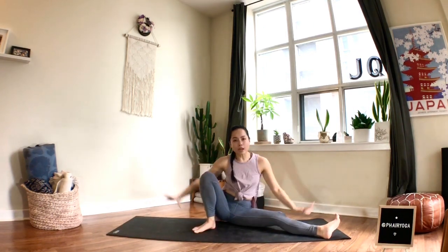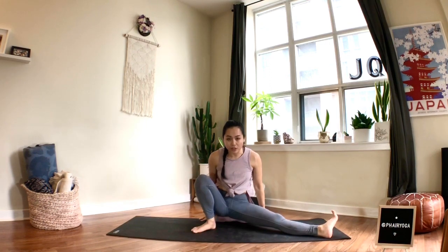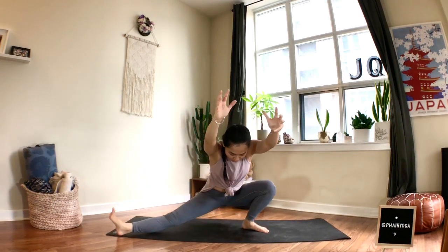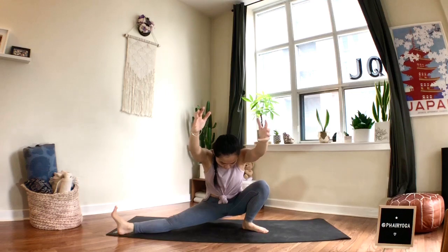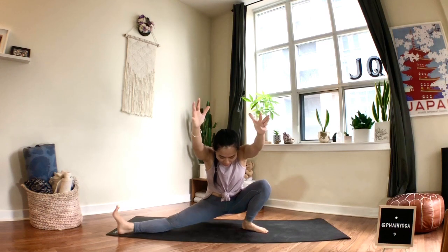Lean slightly to your right, start to bend your left knee. You may need the help of your hands — press into the foot and try to lift the hip up. Then slowly sit back down. We're going to do two more — use the help of your hands, try to lift the hips, maybe walk the hands forward, walk back, lower the hips. One more time: lift and gently come down. Now straighten the left and bend your right knee — same thing, lifting three times. Use your hands if needed, ground into your heels, lift the hips, gently lower. If the right heel doesn't come down it just means your ankles and calves need a little more stretch. One more: lift and lower.